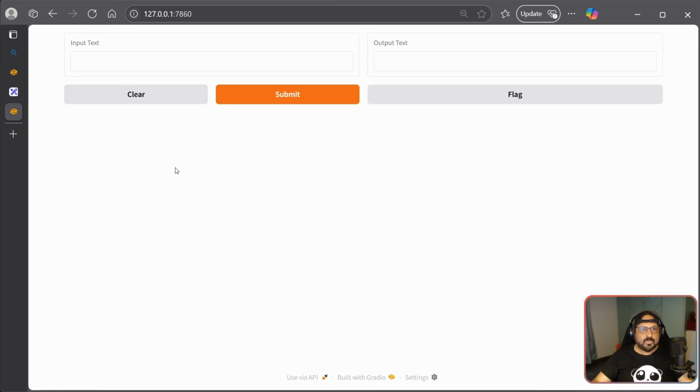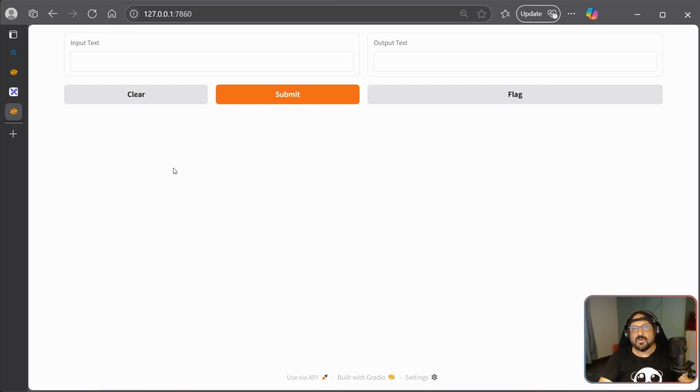The interface function is a very high level function where most of the heavy lifting is done by the interface object, so I do not need to worry if I'm creating a very simple interface. But if I want more flexibility and more control over the way I build a UI, then the interface object will not work. So we have to use something called blocks, which we are going to see next.